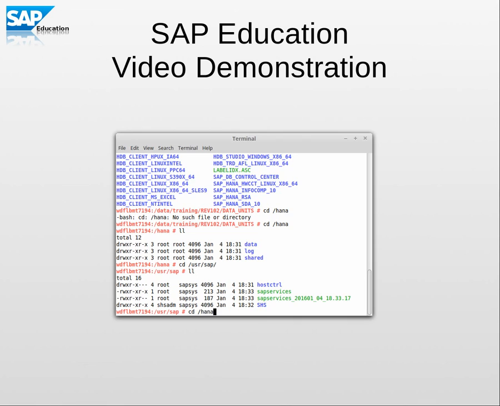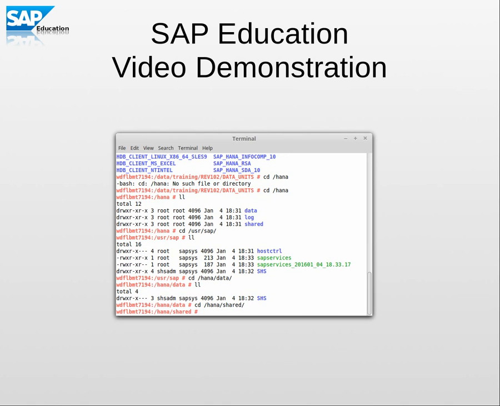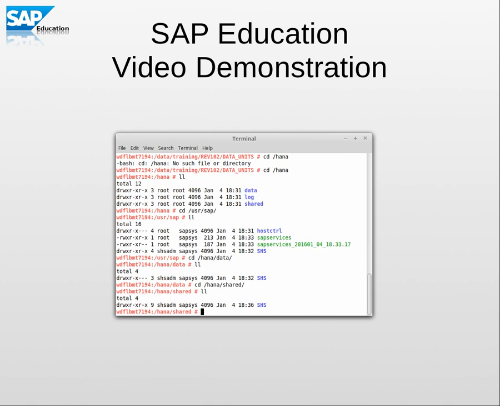In /hana/data, you will actually see that there's a SHS created. I could also go over to /hana/shared. And in here you will also see that there's a SHS subdirectory created. Let's have a look at the SHS as well.